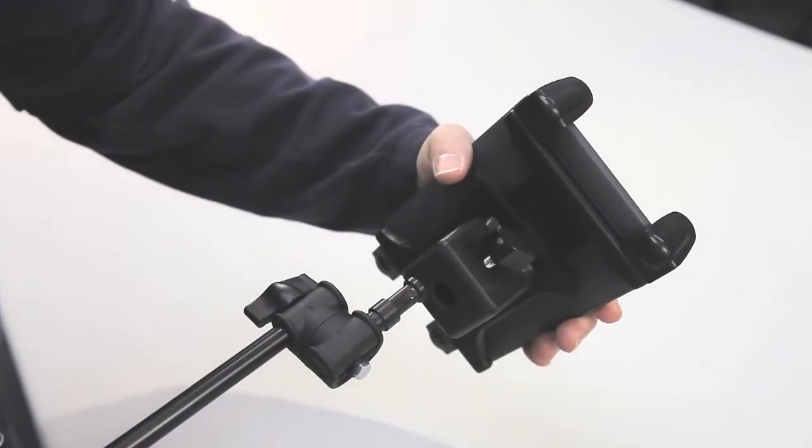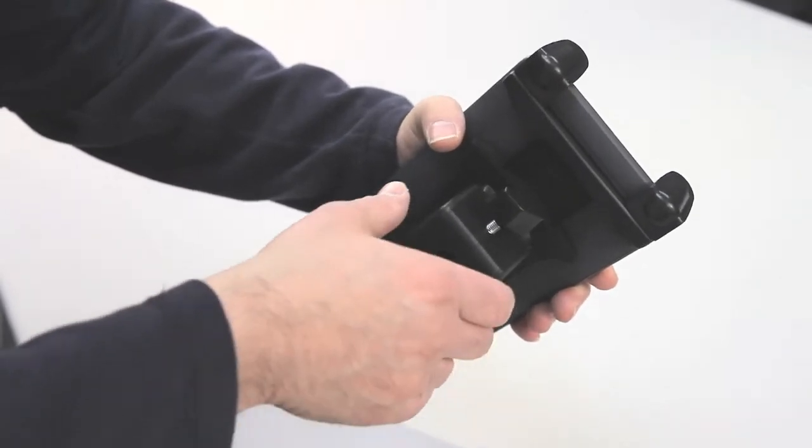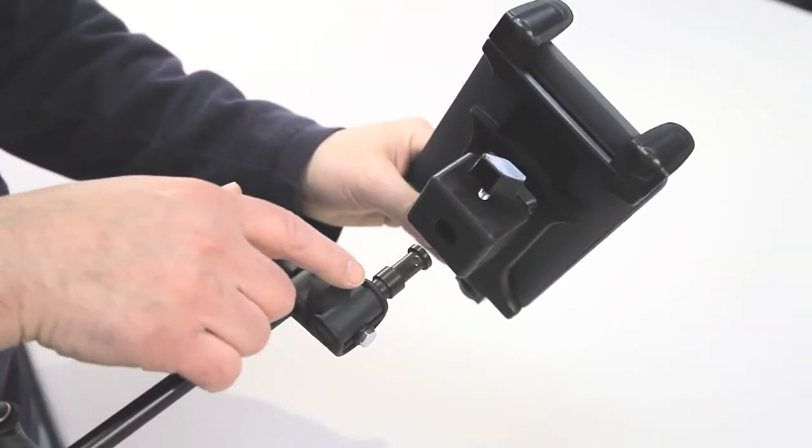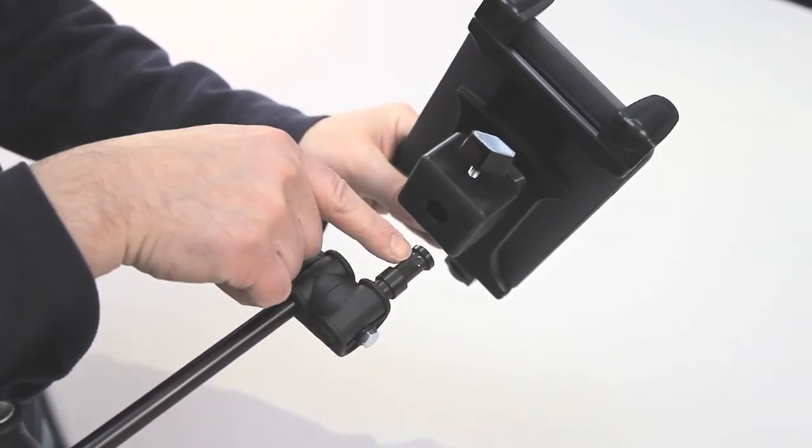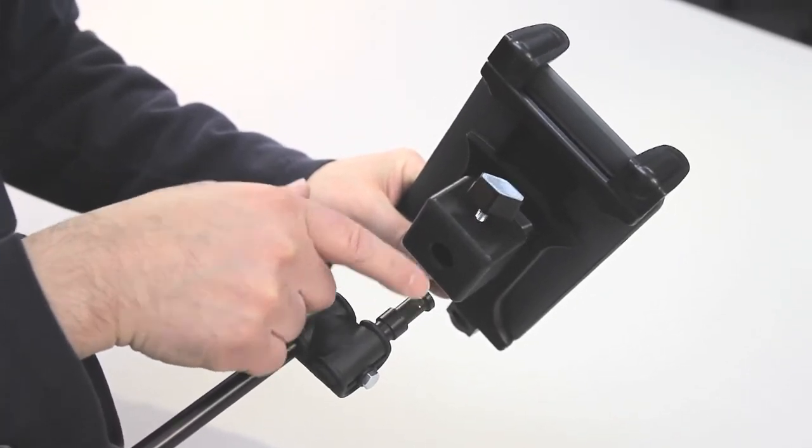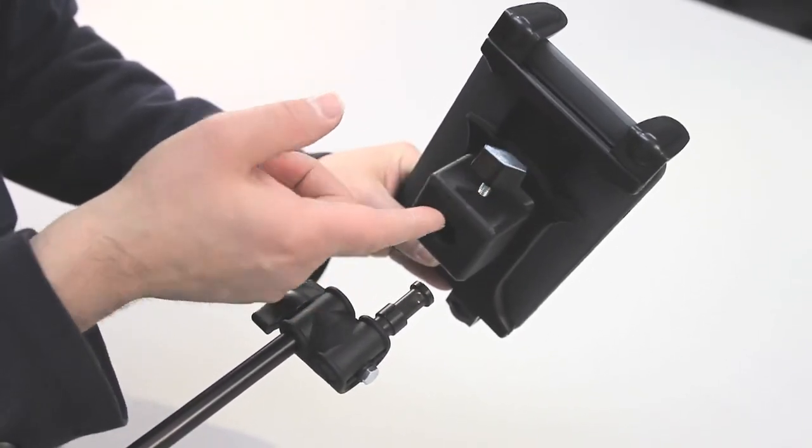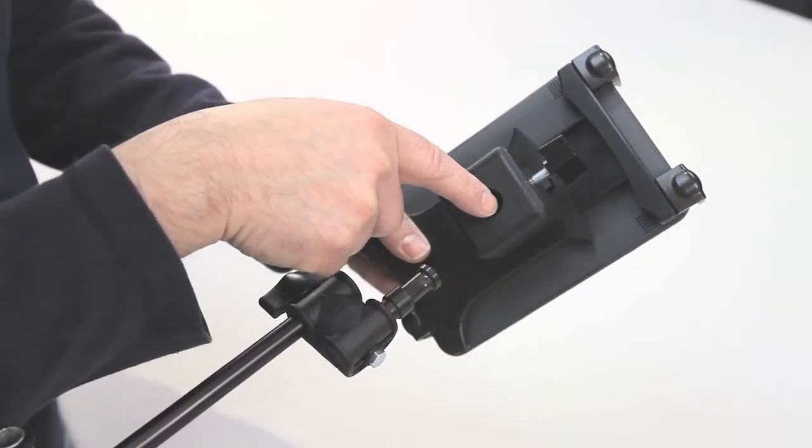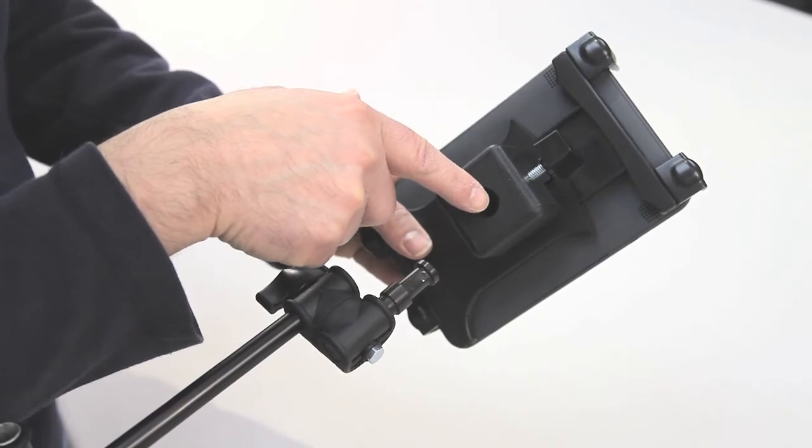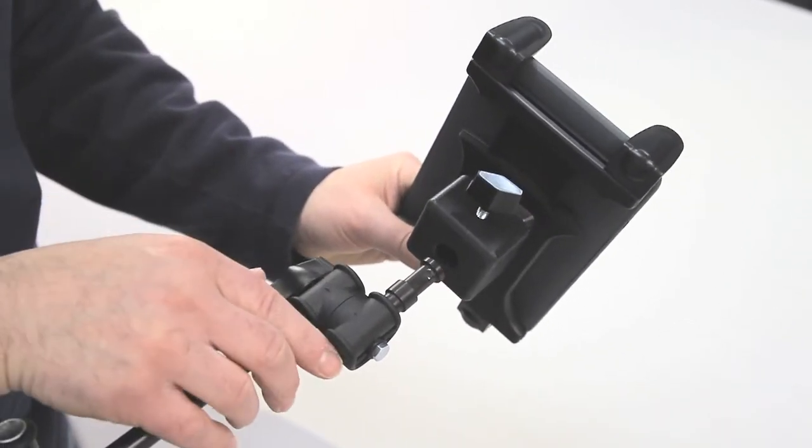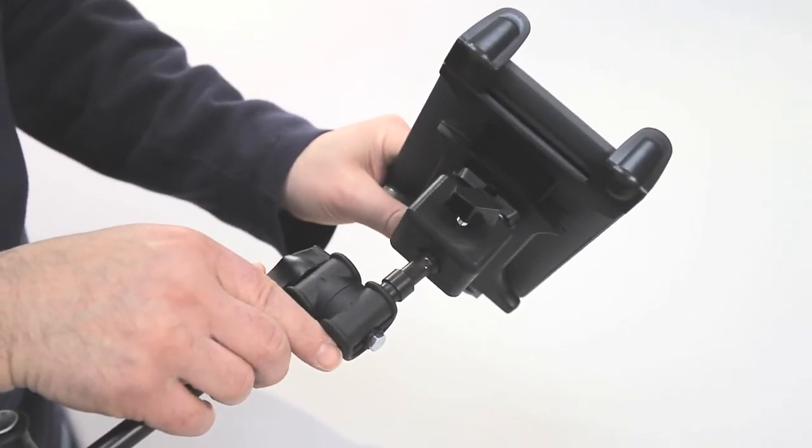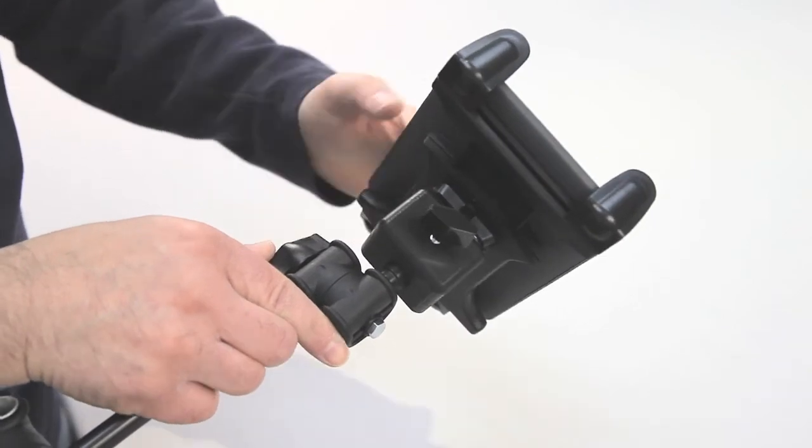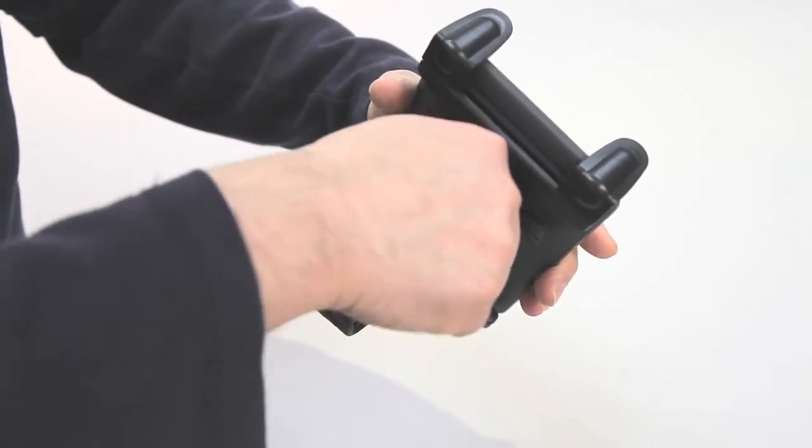So now you're ready to mount your tablet on the mounting arm. The one thing you just want to make sure that on the mounting post there's a flat spot. That flat spot needs to line up with this set knob screw. And inside here, you just want to back that off so that that's flushed. The screw is all the way flushed back so that you can push this and slide this on all the way. That flat spot's going to give the good mounting area to lock in place. And you just tighten up.